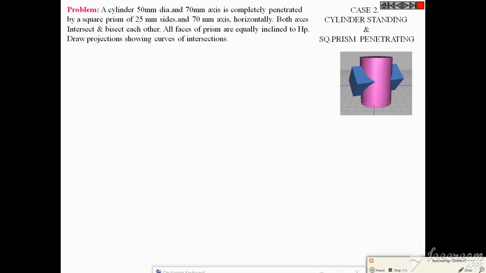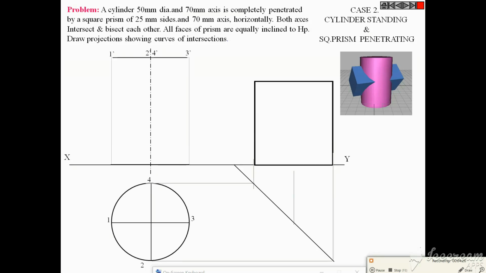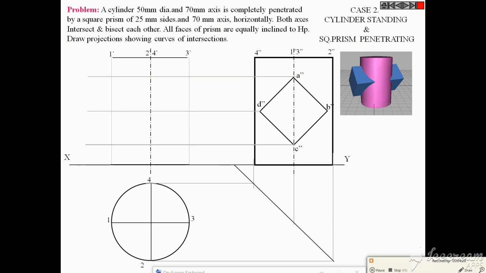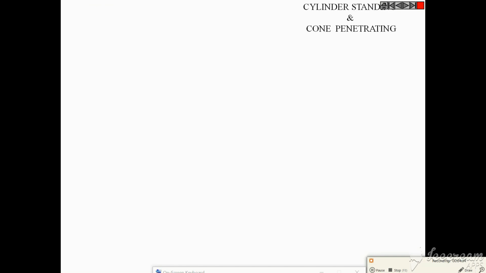And a cylinder, inside the cylinder there is a prism, a rectangular prism. You can see its top view, front view. After drawing the projections, we will get this.